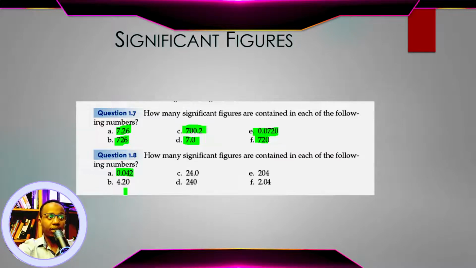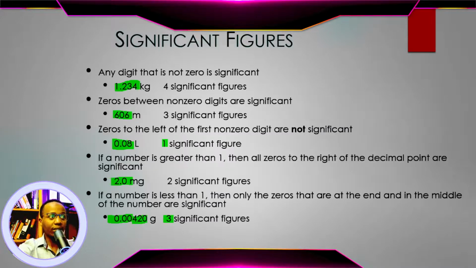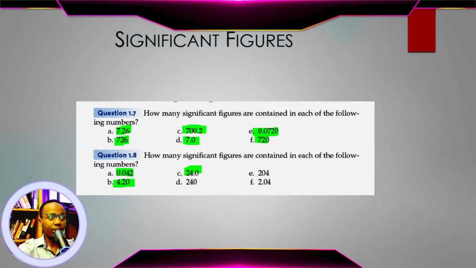How about here? How many significant figures? The 0 at the end counts, right? The zeros after the decimal count. So this is 3. And this is 3 as well. How many here? Oh, this one is new. This one is interesting, actually. The zeros are at the end, but not after the decimal point. They don't count. So this one is going to be 2, right? This one is 3, and then this one is 3. All right. That's significant figures.